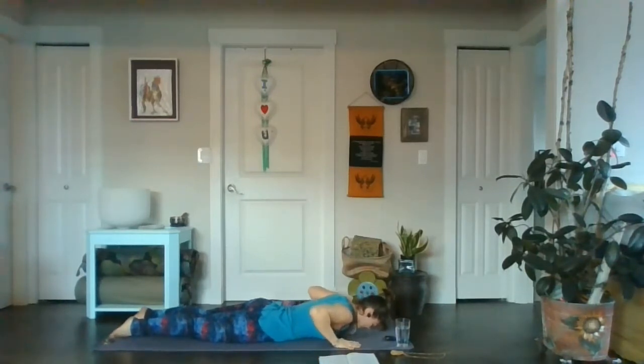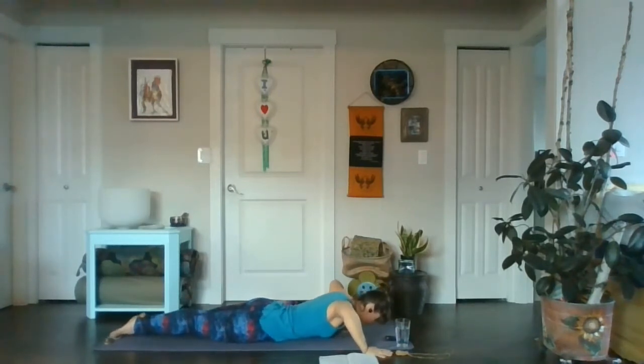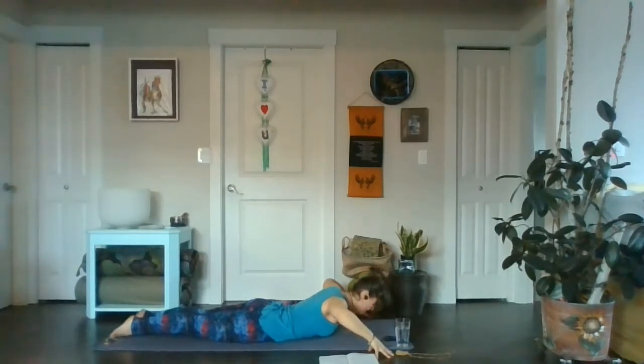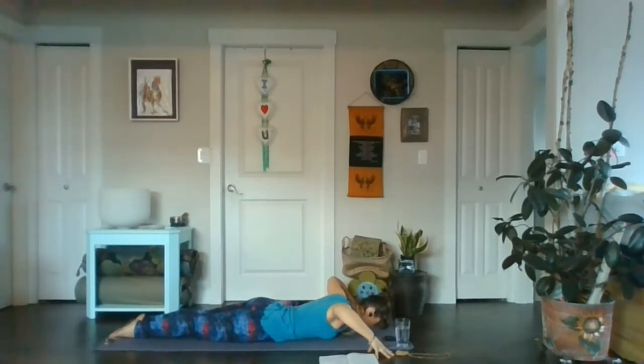Inhale your hands back up underneath your shoulders. Now bring them out just a little. My elbows are directly above my wrists, and my hands are going to crawl forward about a hand length or two. Forehead is on the earth, and as I inhale, I tent my fingers so my fingertips are pushing into the earth, and I raise my chest off of the mat. Fingers are just gently pushing as, again, this strength is coming from the spine. We're waking up the snake here, and as we exhale, the forehead comes back to the mat.